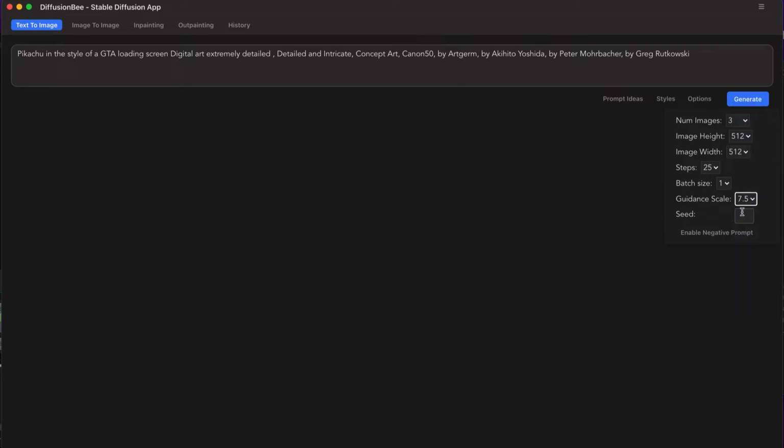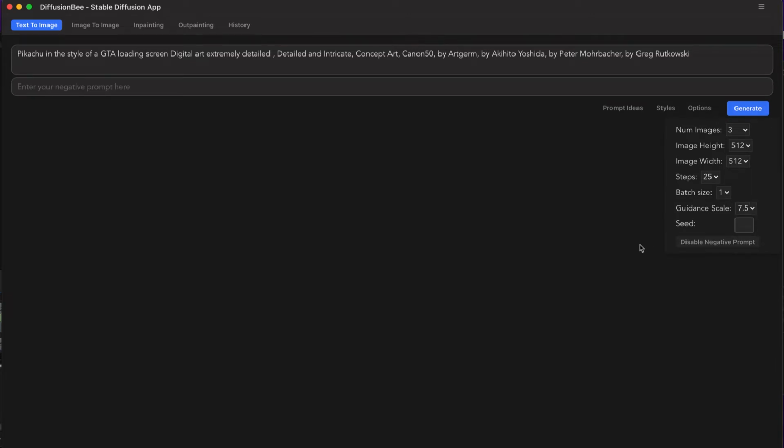The seed number, you kind of have to do some diving into this. There's different ideas you can get online and different numbers people use. And there's a mathematical part to this. I'll have to add that in the description below. It's kind of long to explain, but it's like a number multiplied by a different number, and it gets a little confusing. But you can leave this blank and it will generate an image using a random seed number.